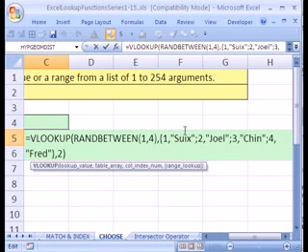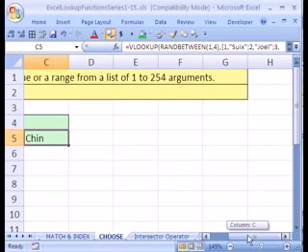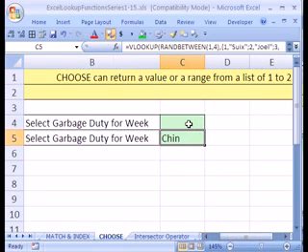Now you can go back and look. It was in series number 5 where I showed how to do that, but that's a little complicated. There's actually a much easier way to do this if you want to put the values like Sue and Joel and Chin and Fred right into the formula. And the answer is, I'm going to click escape, escape. There we go. And the answer will be the CHOOSE function.